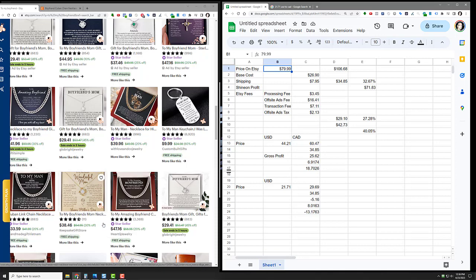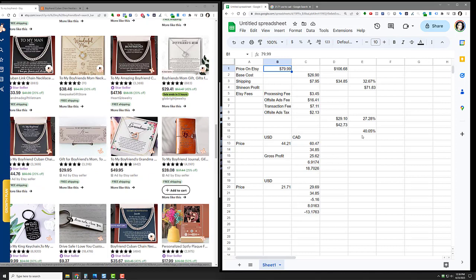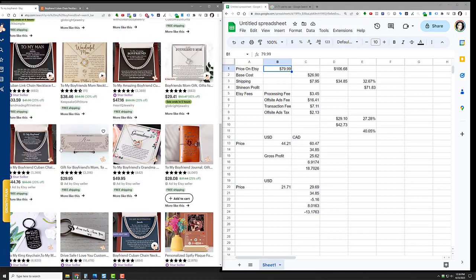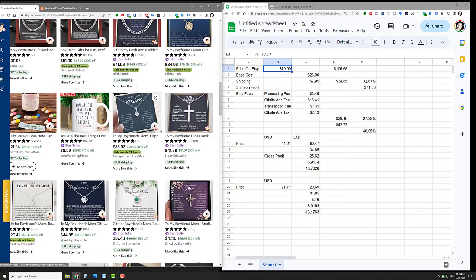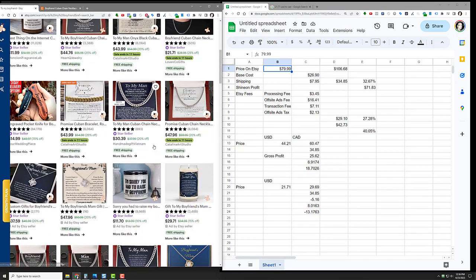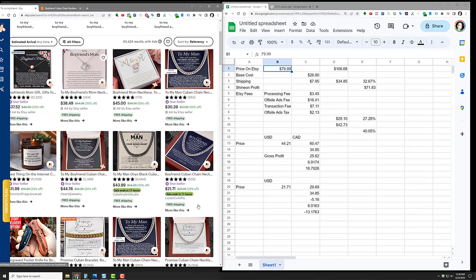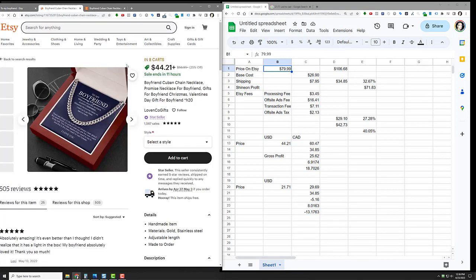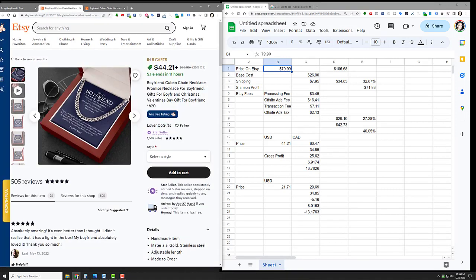I don't understand what some of these sellers are doing, because when you run the numbers, they're actually losing money. So I don't know if the strategy is to lose money initially, get all those sales, get the attention of Etsy, and then make the money there. But whenever I see prices that are super low on Etsy, like this one at 21.71, I just wonder how they can sustain it, because they are actually losing money to do this. So they have 25 reviews. That's awesome.